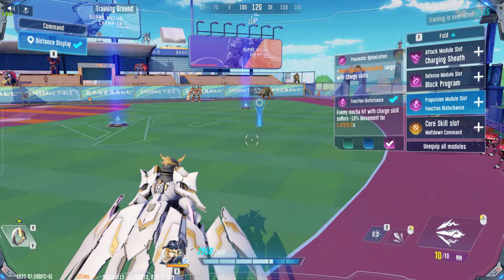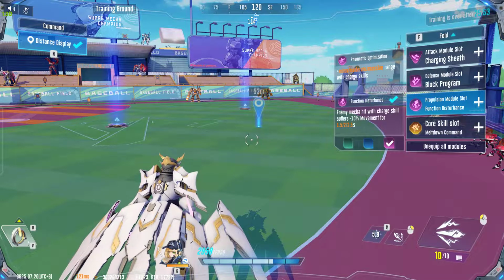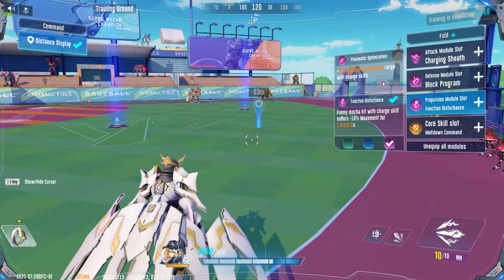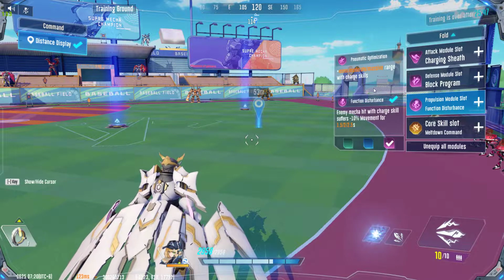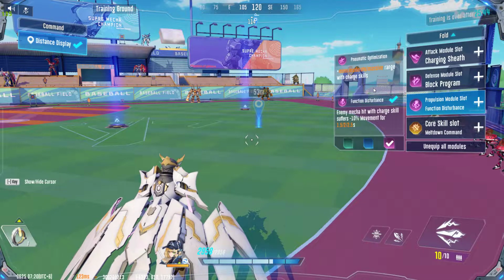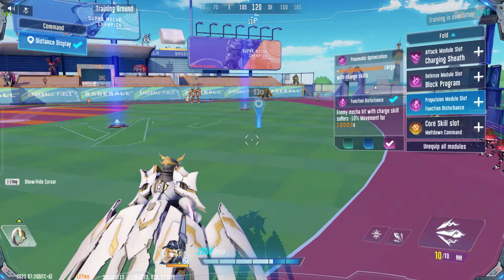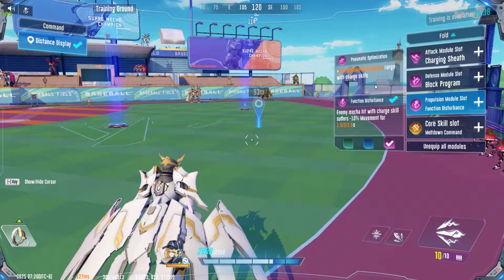Yeah, not that much difference. It is about 50 meters. So what is the total difference of this pneumatic optimization? The total difference is about 3 meters. So because the total difference is about 3 meters, there is no need for you to actually use this pneumatic optimization, because 3 meters is nothing in this game.